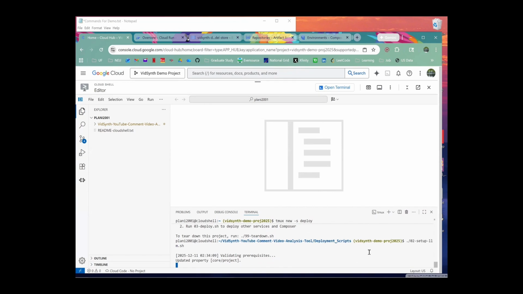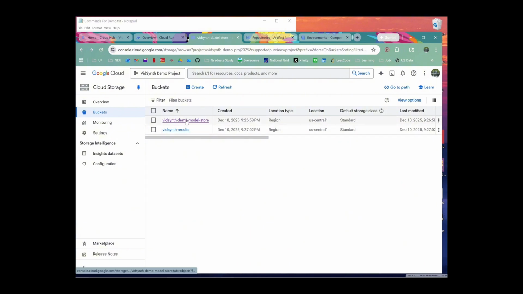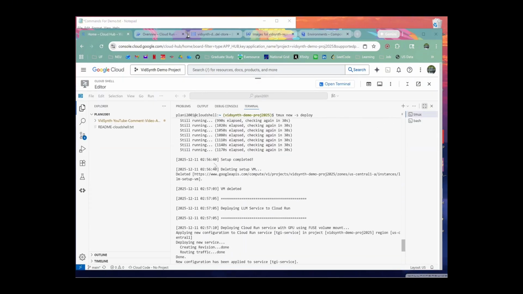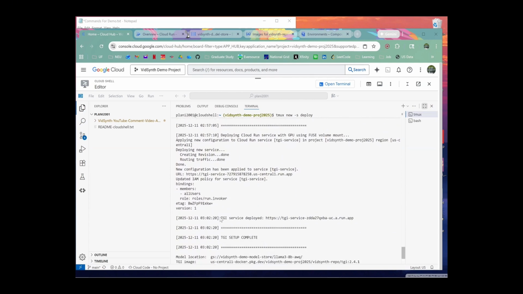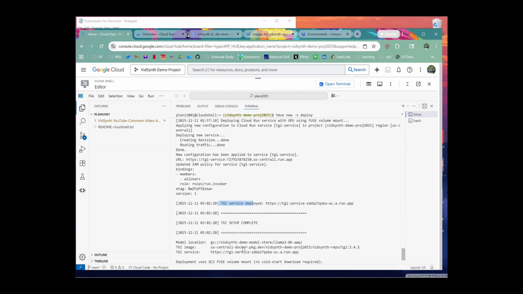As you can imagine, it's a setup LLM script. As I said before, this script is going to download the model weights into the bucket. So, 20 minutes, we downloaded the model weights. We downloaded the TGI Docker image and deployed it in the Cloud Run.